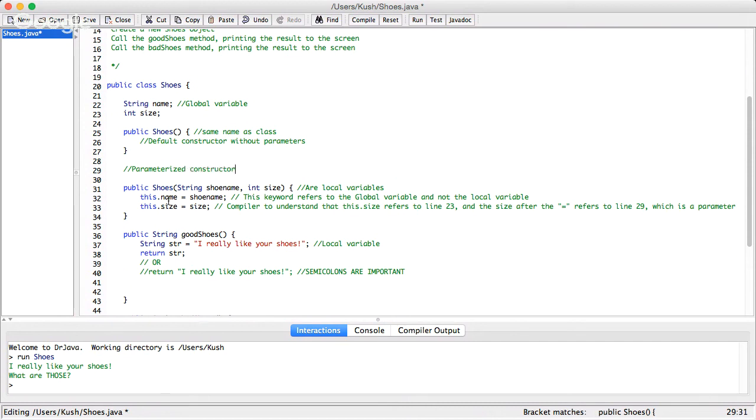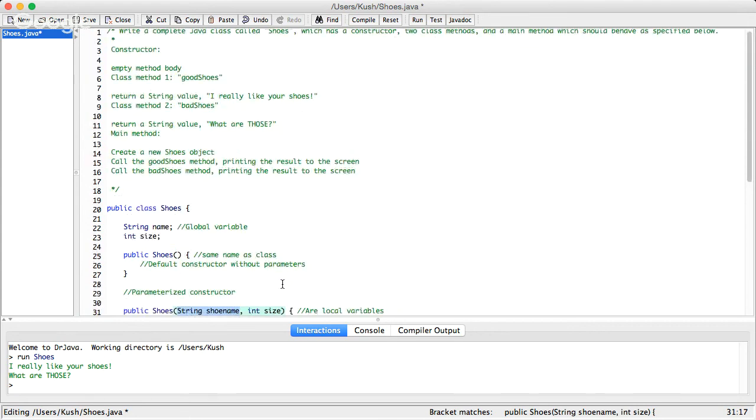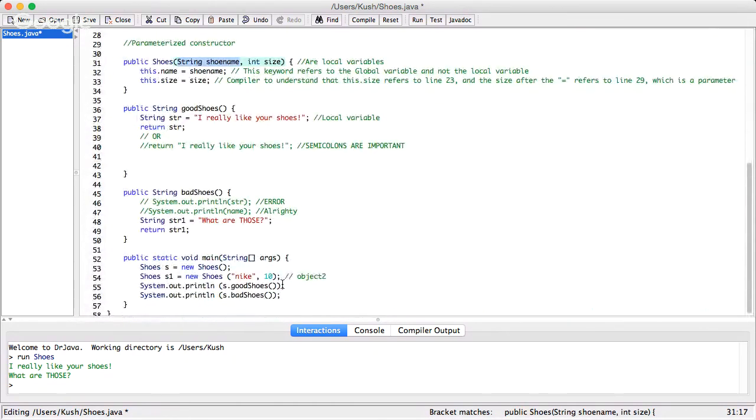So these are the two types of constructors: default constructors and parameterized constructors. There can be multiple parameterized constructors also. We can have another with just a single parameter, or one with 10 parameters. It's all up to what the class needs. I hope this clears out your concepts, and I hope this helps.